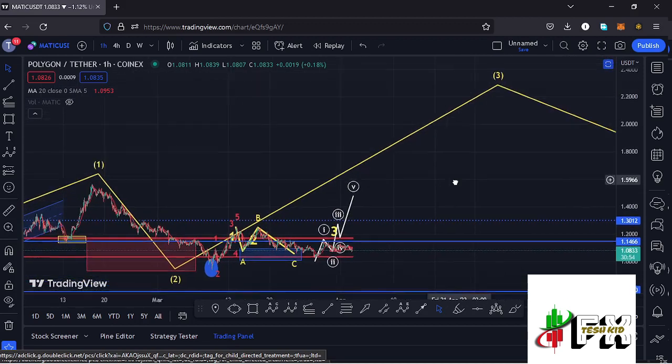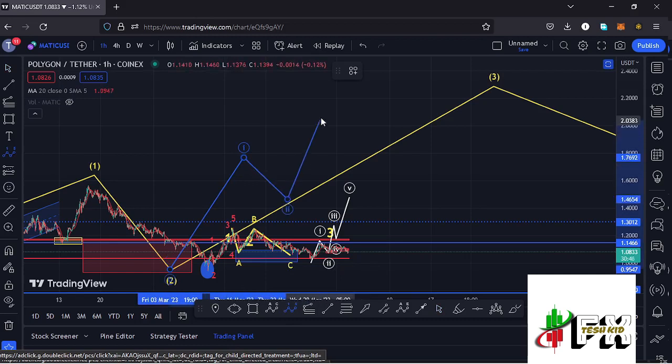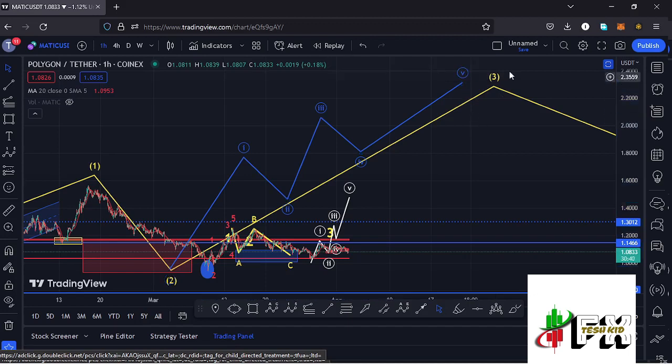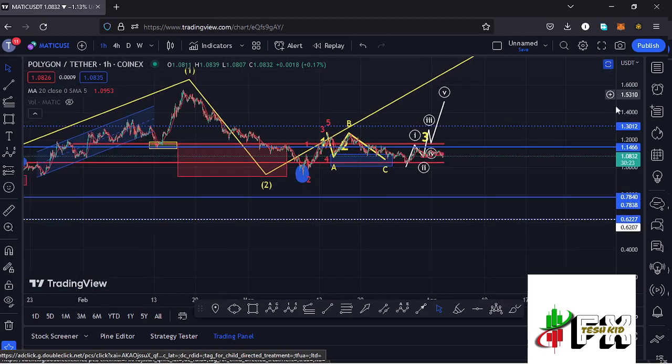impulsive wave to the upside in the formation of this wave 3, and because of its impulsive nature, I also expected to see a 5-wave structure in formation within the formation of that wave 3, having the wave 5 fully maximizing our minimum target areas and also giving us the high for this wave 3 to the upper side. And it is this micro Elliott wave count within the formation of this larger Elliott wave count 3 that is going to give me the short-term scenarios that I'm expecting to play out here on the Polygon Matic chart.